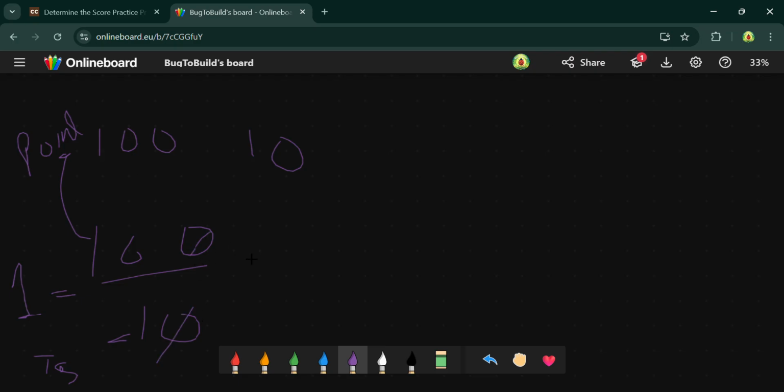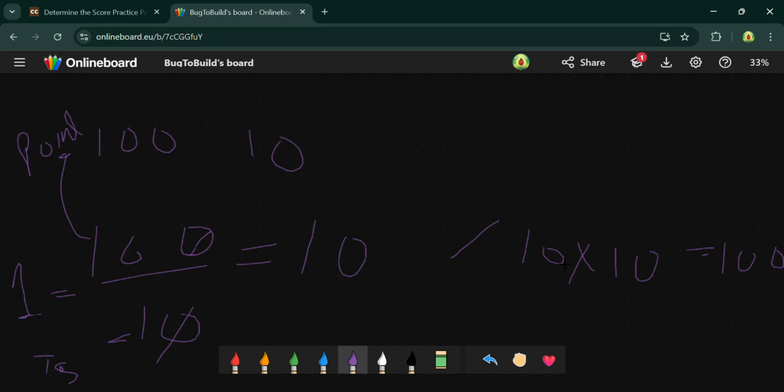So this gives 10, and to find the overall value you do 10 into 10, for 10 test cases passed, so it gives 100.